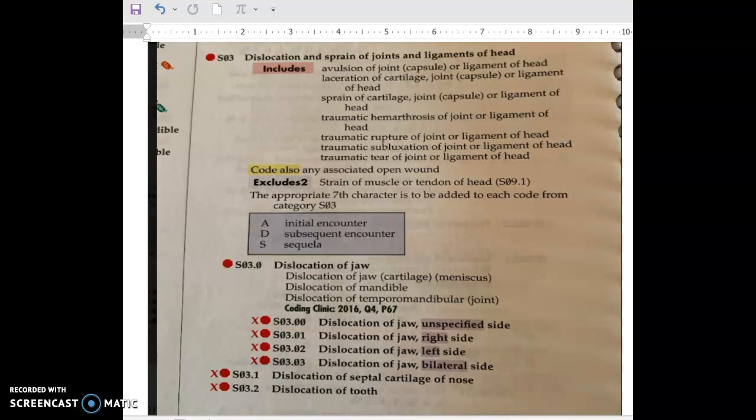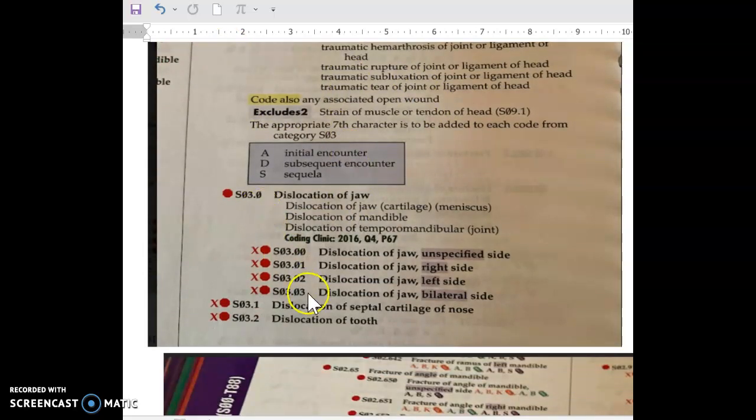I'm making this video to show you how to understand the coding conventions in your ICD-10 coding manual. I am on your tabular list and I'm on the code S03, which is for dislocation and sprain of the joints and ligaments of the head. Once you start dividing it, actually this is your category. Any 3-digit code is the category code, which is like a mother code that creates a bigger family at the bottom. And so the category code of 3 digits becomes a 4-digit or a 5-digit code.